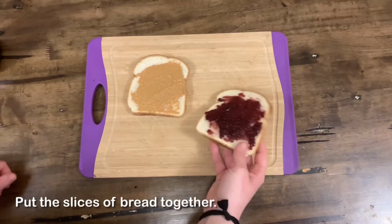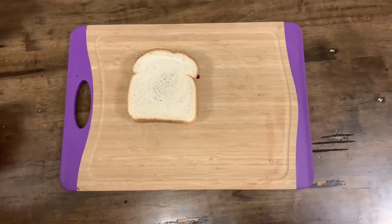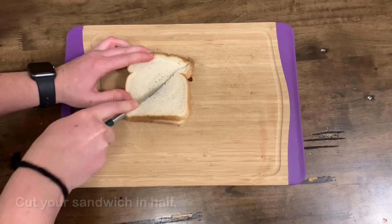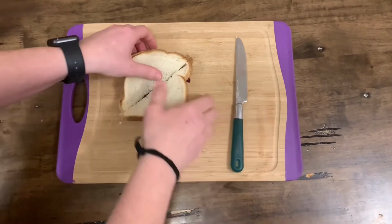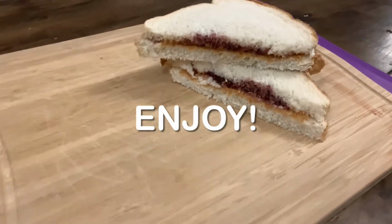Now you'll put the 2 slices of bread together to form a sandwich. The last step is to cut your sandwich in half. And that is it. Enjoy your PB&J.